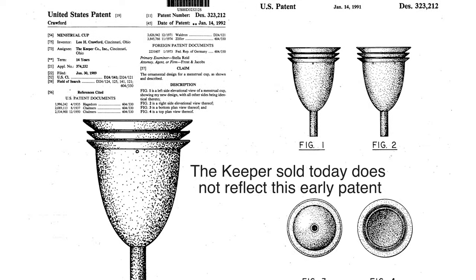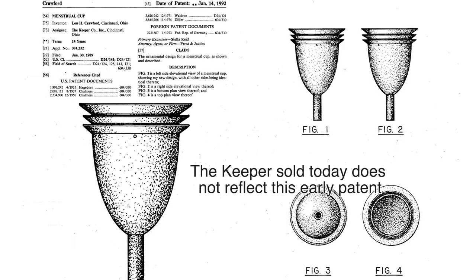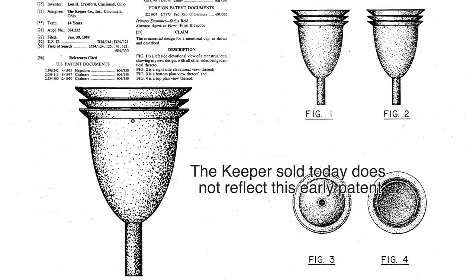I don't know if that was going to be through the Tassette brand or through Chalmers or through a new brand that they were going to create together. Ultimately, the Chalmers family, which I'm assuming it's the Chalmers family, said, thanks, but no thanks. We like that you're going to bring it back, but we don't really want to be involved, but good luck with that. And on that note, Lou Crawford went and designed what we now know as the Keeper Cup, modeling it very much after the Chalmers cup.